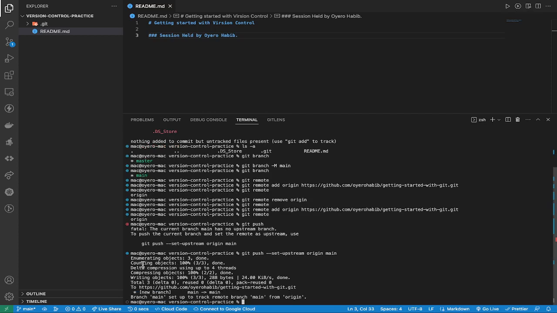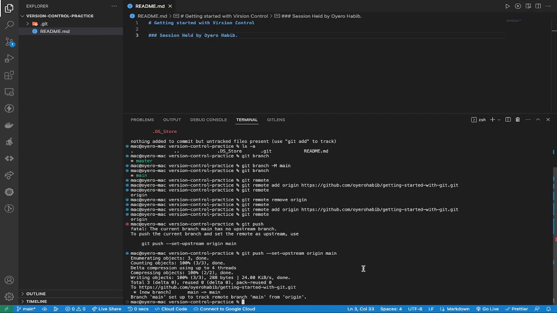It does some things in the background there which you might not need to bother about: compressing objects, writing objects. It says to this particular remote repository on github.com, the name of the branch. It's pushed this new branch, which is the main branch. So later, if you are creating a new branch and you want to push, it would also say that the new branch you created was pushed. But going on, it won't tell you that any new branch is being pushed because we already have that branch which has been pushed earlier.